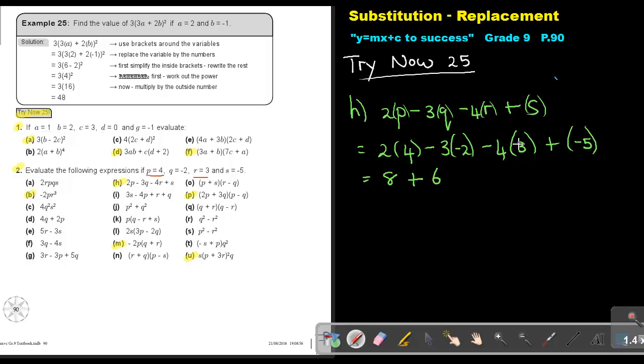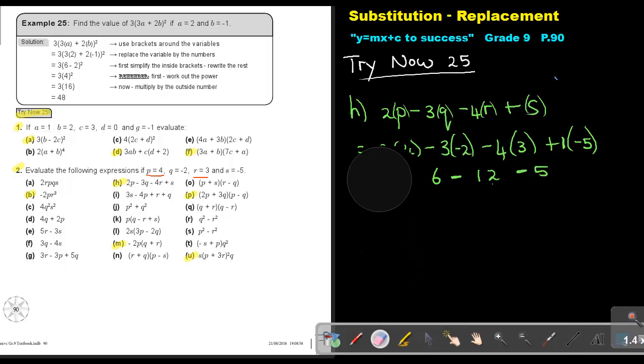A negative 4 times 3, 1 negative sign, odd, so it's going to be a negative. 4 times 3, what is that going to be? It's going to be 12. And there is positive times negative, it's 1, so it's odd, so it's going to be negative. And remember, they stand for 1, so 1 times 5. And now I can just add 8 plus 6, that's 14, minus 12, so it's 2. So 2 minus 5, it's going to be negative 3. Okay. And then I'm going to do my next one.